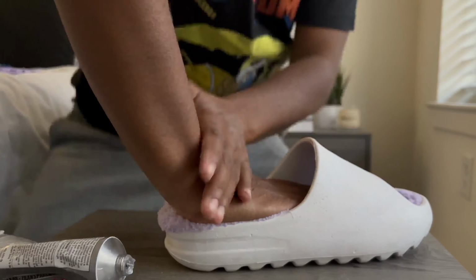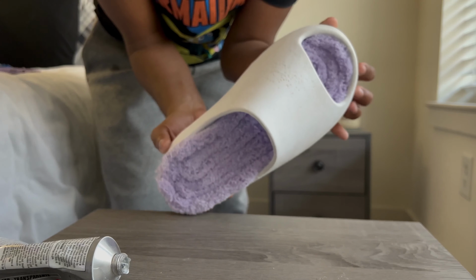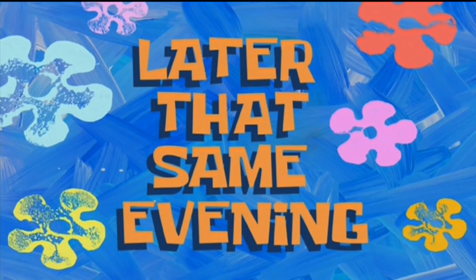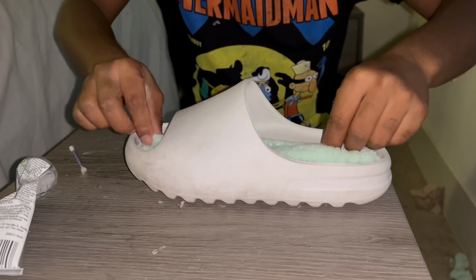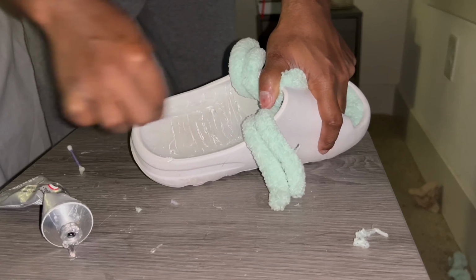So once you're done with the inside, you're gonna work on the outside. I put a long piece of yarn around the base of the shoe, and then I worked in sections, taking the yarn in little squiggles and gluing it down to make my pattern. Later that same evening, now I'm working on the mint colored shoe. I'm pretty much doing the exact same thing with the fur insert, then with the squiggle pattern on the outside.